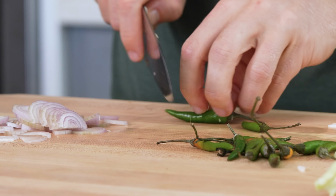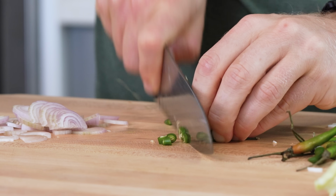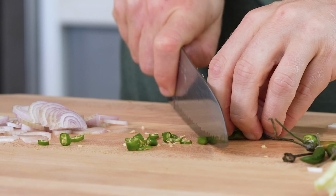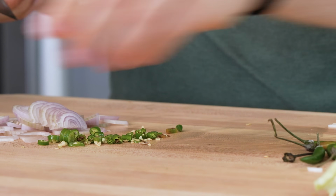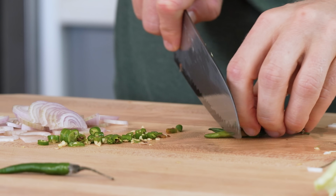And like I said, I don't even remember why I bought all of these Thai chilies. I think I bought them like a week or 2 ago. I think I was gonna make something with them and then forgot to. So some of these are kind of on their last leg anyway. You can see, just not in the greatest shape.